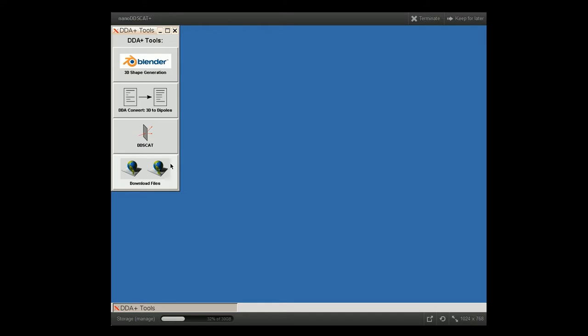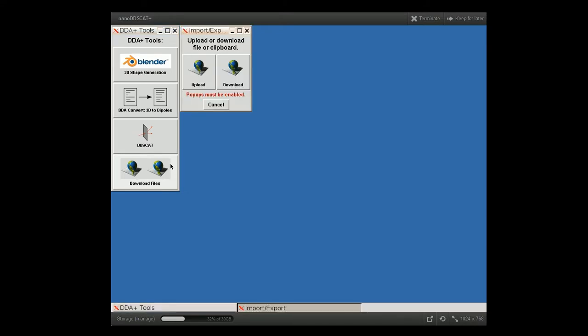There's also a 4th option here to download files at any point. You can just click it. It'll open up a secondary window which allows for upload and download. Every user is given approximately at least 1 gigabyte of space, which can be used for saving files from this workflow especially, and downloading them to the desktop. If there are previous runs you had, you could also upload them.